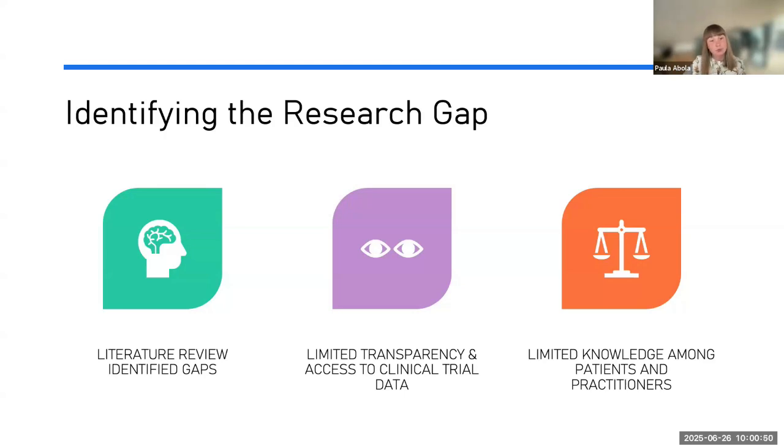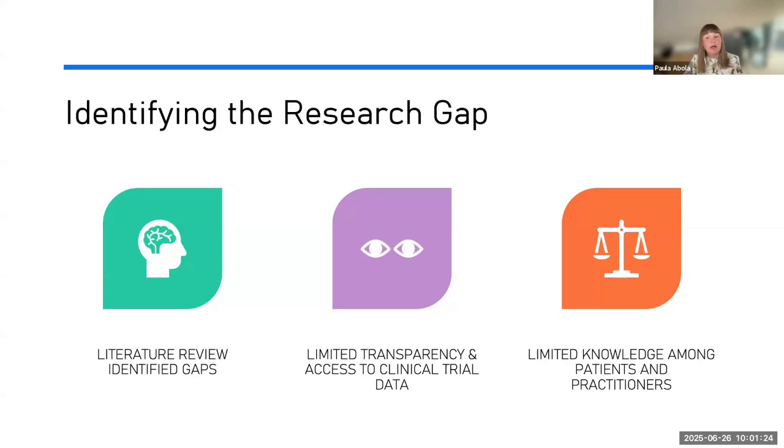And these reviews were informative in a way, but they were very frustrating. The biggest limitation that I encountered here was a lack of access to complete clinical trial data. And this made it hard to determine the full therapeutic potential of these medications. This limitation actually made me wonder, if we do not have access to complete clinical trial data, do patients and their practitioners know all the possible Parkinson's disease medications? So do they have knowledge of them?